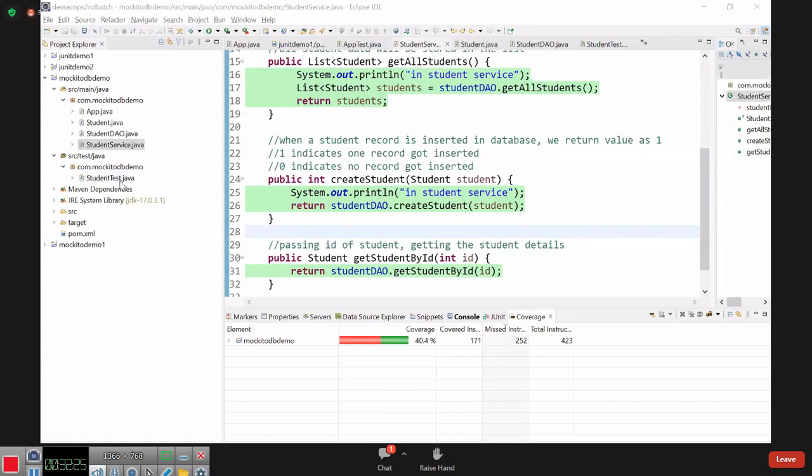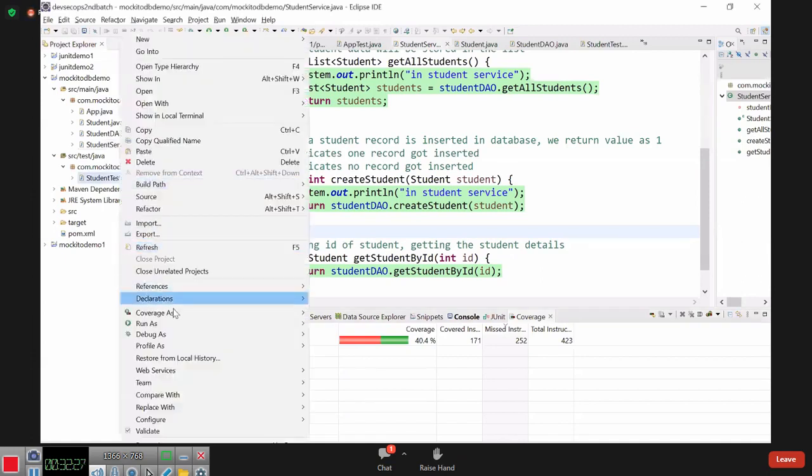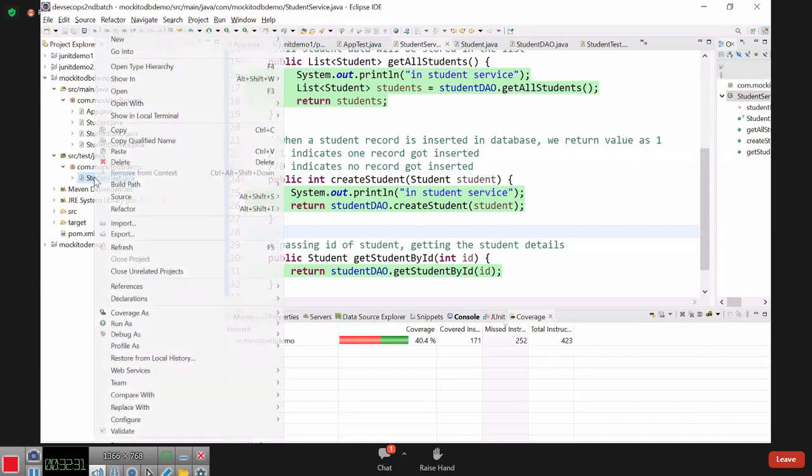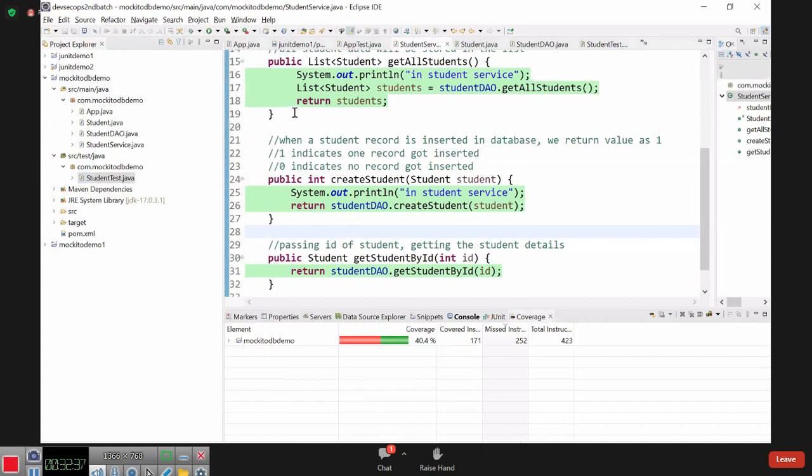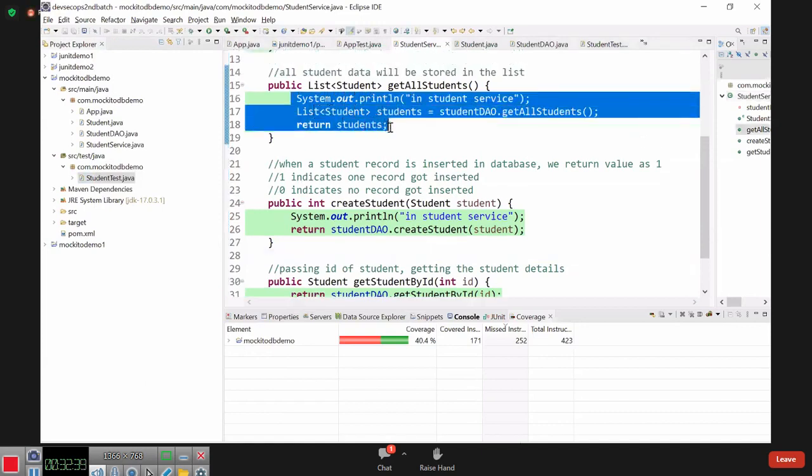Okay, so what you have to do? Right click on the test.java, click on coverage as JUnit test. When you click on that, see this green color indicates the code is under testing. It is covered under testing.